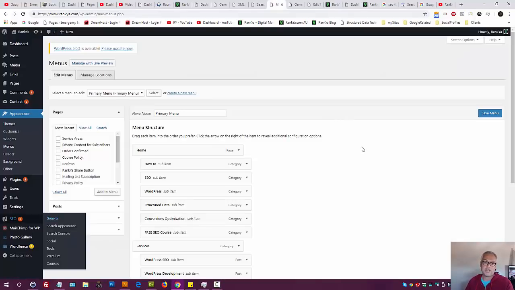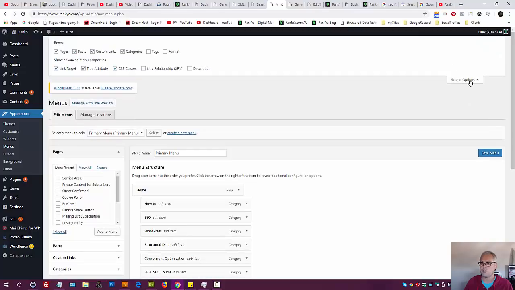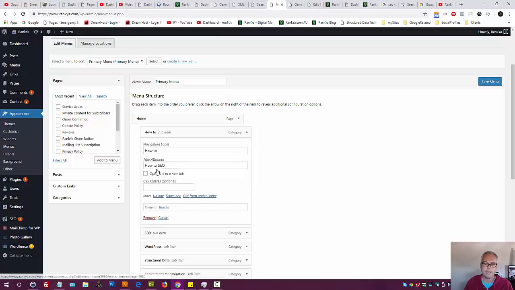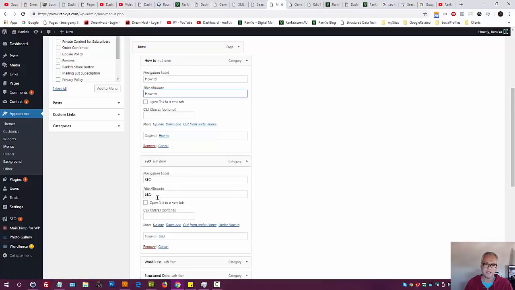Another lesson that I can share with you is navigational links are important, correct? Well, if that's the case, WordPress gives you screen options, title attribute, and then you can actually place keywords within the title attribute, right? So here, SEO, I can say SEO, or I can even say search engine optimization. Those two words in terms of Google, how it understands keywords, it's basically very related.